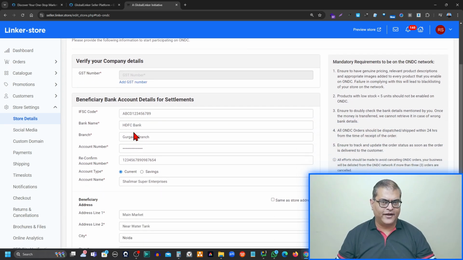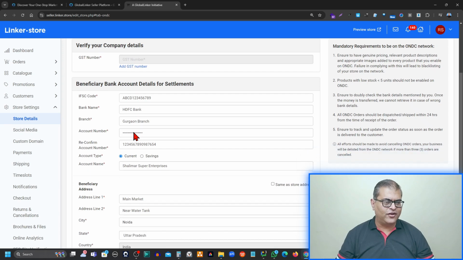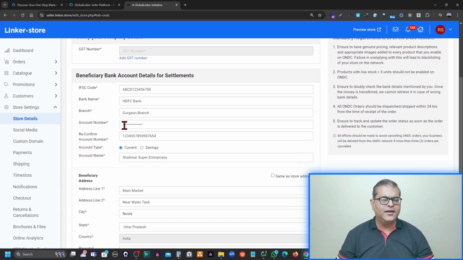After you have added and verified your GST number, just scroll down and that's where you'll see the bank account detail. Although I've already spoken about it in the video about this bank account, a lot of time people ask me this question: why do you need our bank account detail? What do you want to do with it? So simply this bank account detail will be used for transferring fund to you.